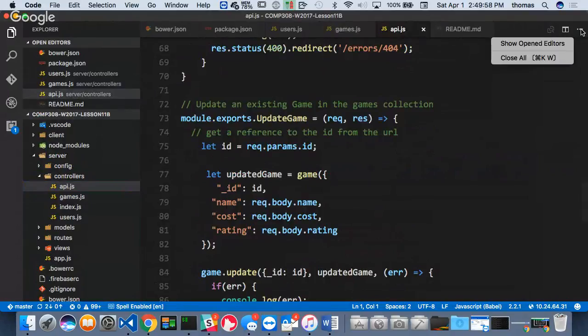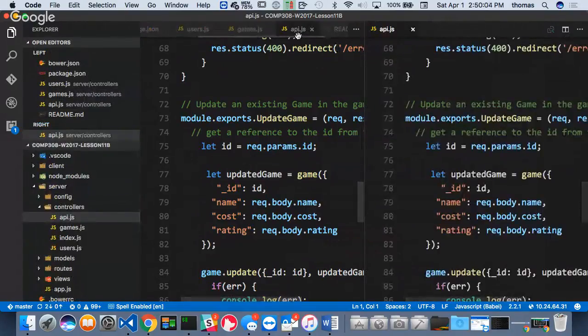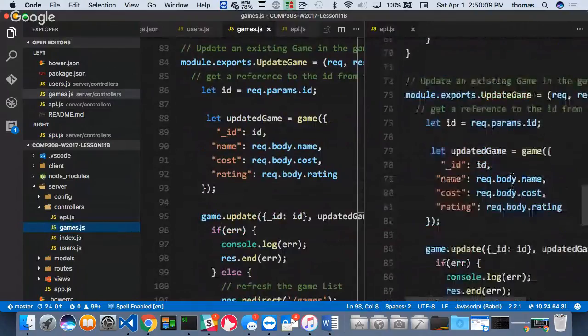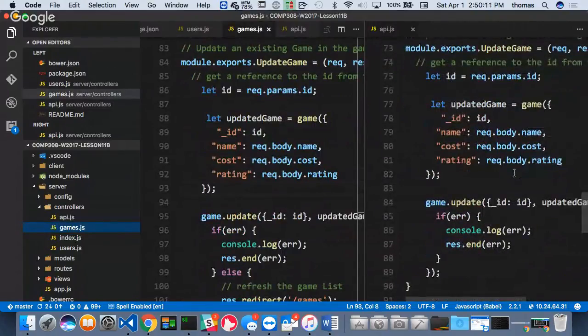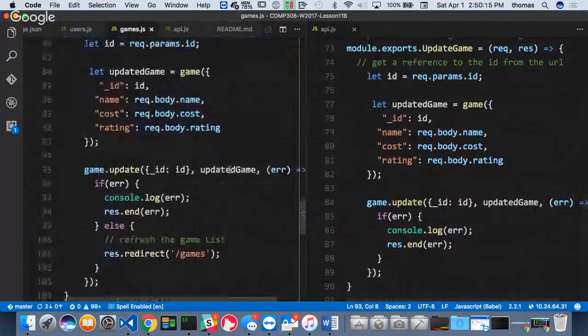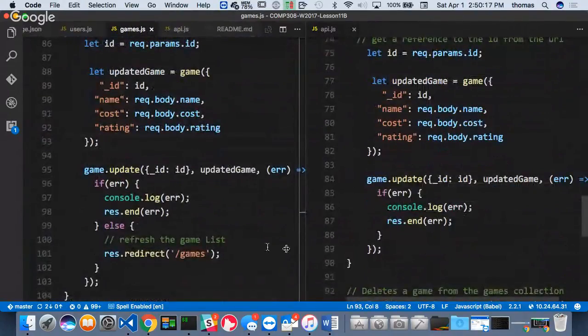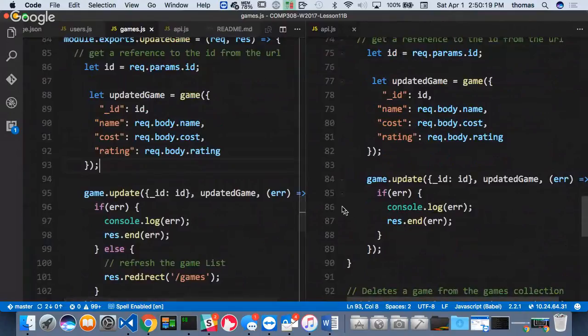I'm going to open up another screen here so you can see them side by side. This one here is going to be games.js. You can see that what it's picking up is identical code. So you sit there and go, well, what can I do to change this? But it's not exactly perfect. It's just perfect for these lines here.